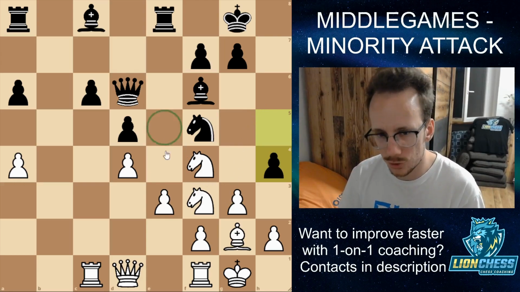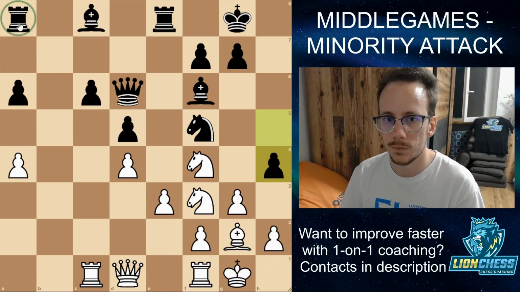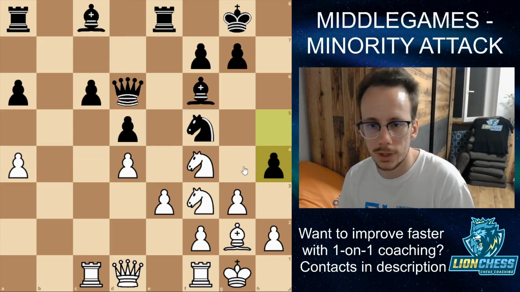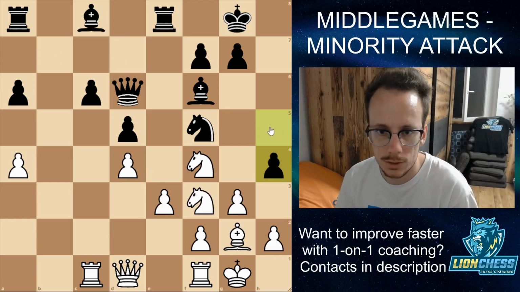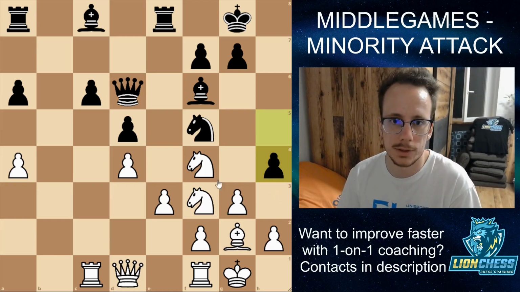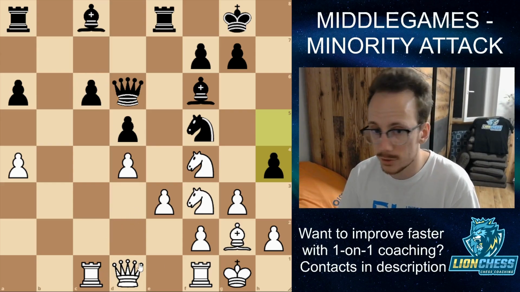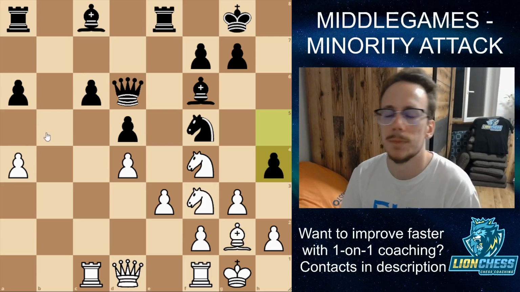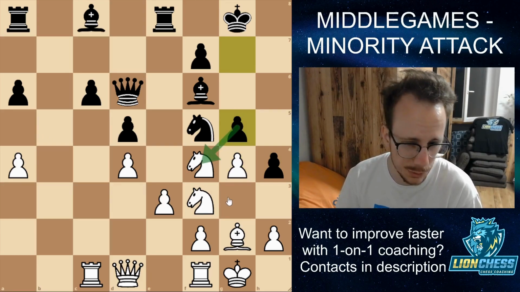The more action happens on their area of the board, the faster the attack will be. The more action happens here, the faster our attack will be. So if you can ignore your opponent as a rule, you probably should. So here, even though g4 was played, I probably would have just ignored my opponent's attack. I probably just would have gone on to play, I don't know, queen c2, hitting the pawn, just like getting all the pieces that are not at the queen side to the queen side. So g4 is fine.